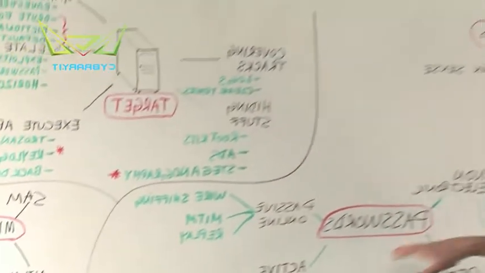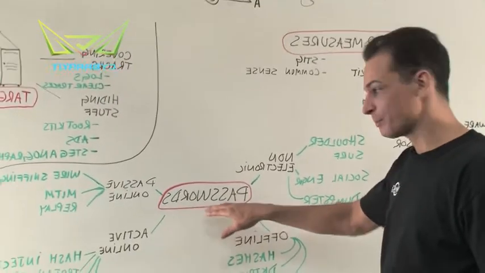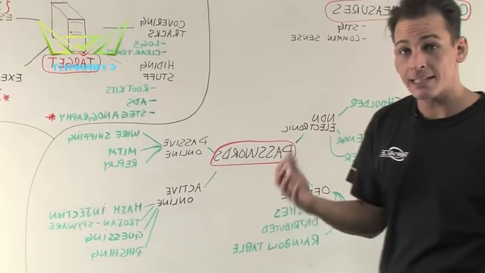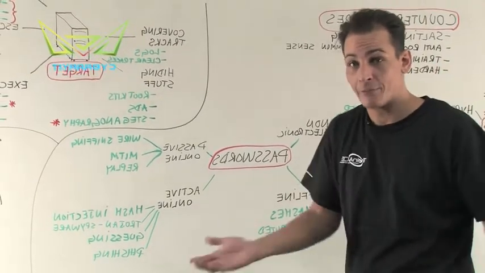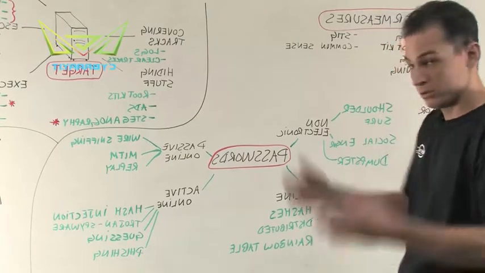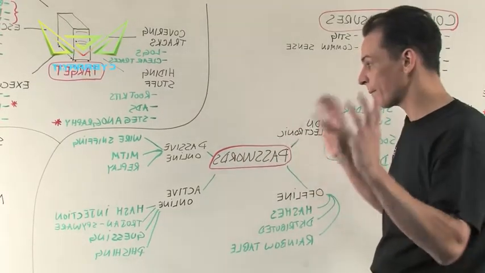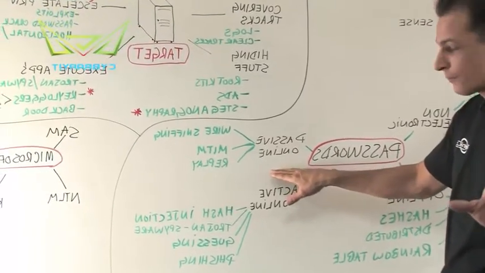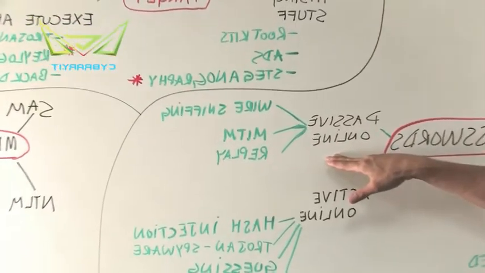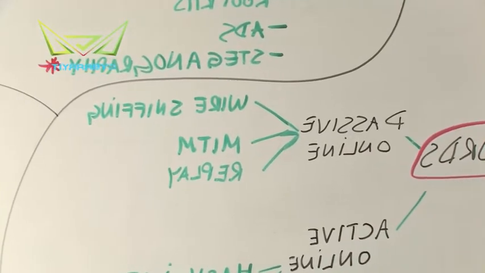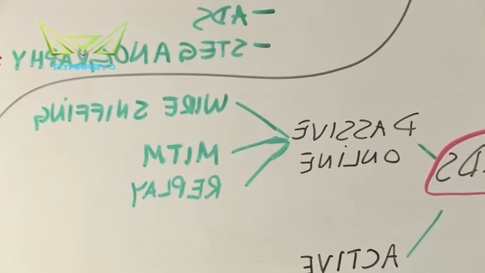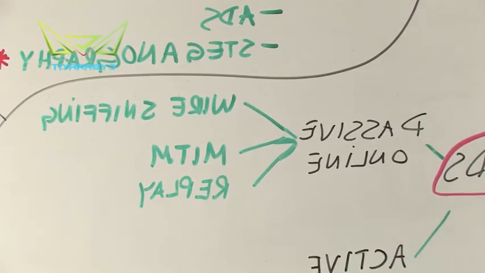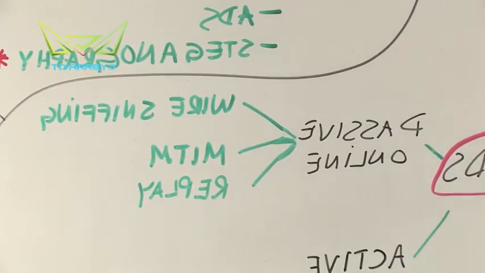Now, let's zoom out here to password-specific stuff. You must be a master of passwords. I said that the easiest way to get access to a system was to have a password, right? So let's talk about everything there is to know about passwords. First one, and these are the areas you really want to study here: passive online, all right? The difference between active and passive is that active is you reach out and touch your target, and your target knows and feels that. Passively, they don't know that you're doing it. So there are basically 3 major techniques in the passive category.